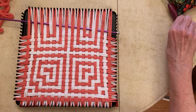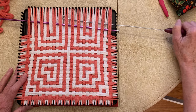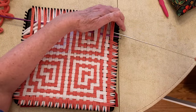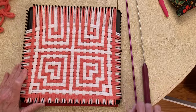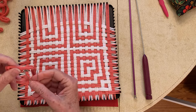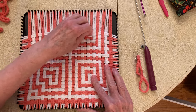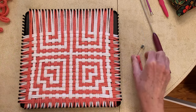And it's getting tight, so you know what I say. I feel a safety pin coming on. Some people use hair clips also when it gets tight. So I guess some people use their fingers too. Do whatever seems to be right for your comfort level. All right, we're on row 21. I'm going to get another salmon. I'm going to put this loop on a safety pin for weaving now because it's getting too tight. Don't suffer unnecessarily. Don't force yourself to use the hook or use anything if it's stressful when you can switch over to something like this.